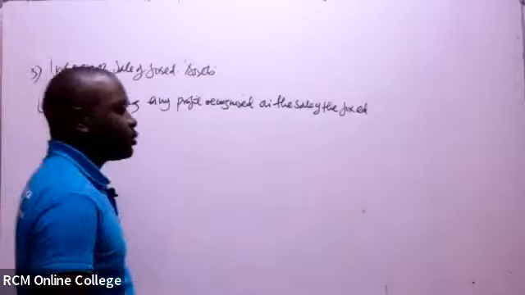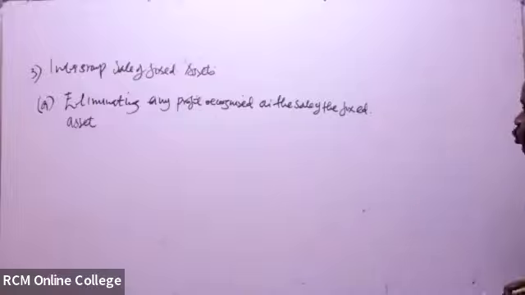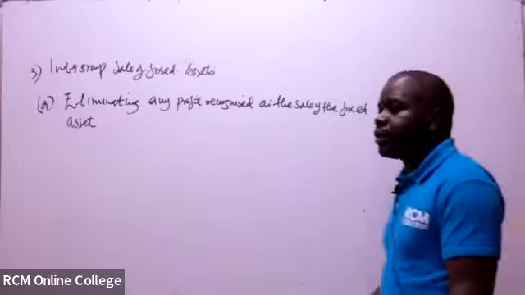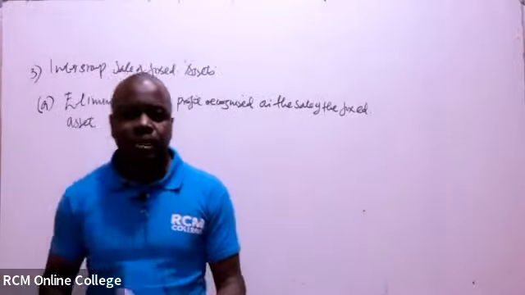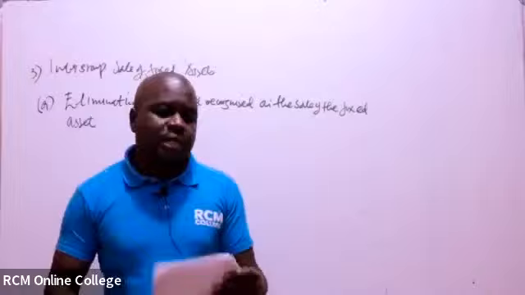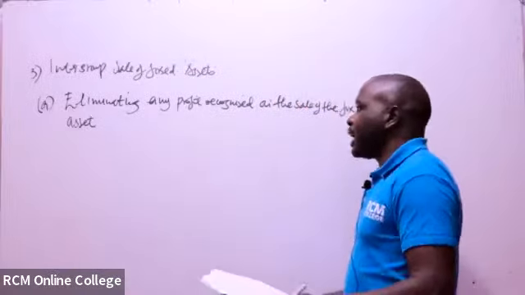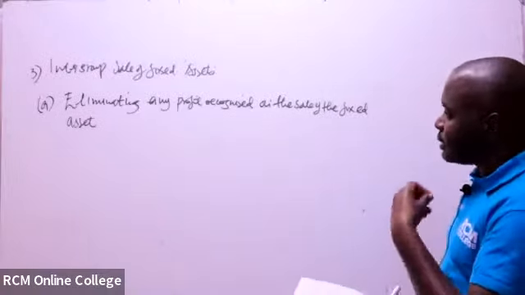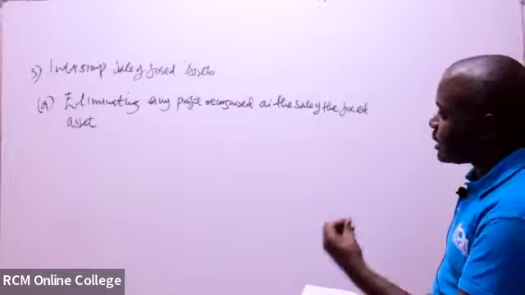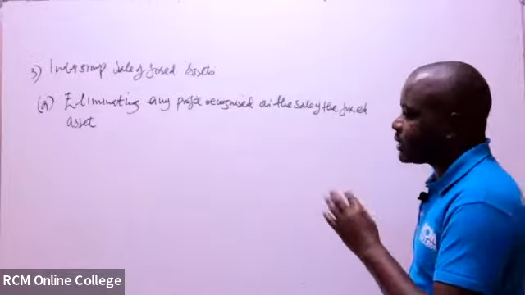Sometimes they can tell you that there was a fixed asset which was sold to another member of the group at a profit. That's how you'll read the additional information. They'll tell you that the holding company sold a fixed asset to the subsidiary at a profit of this much. Or you may calculate it yourself: you'll be told the acquisition amount, the accumulated depreciation, the disposal price, and you do the differences and realize there was a profit.